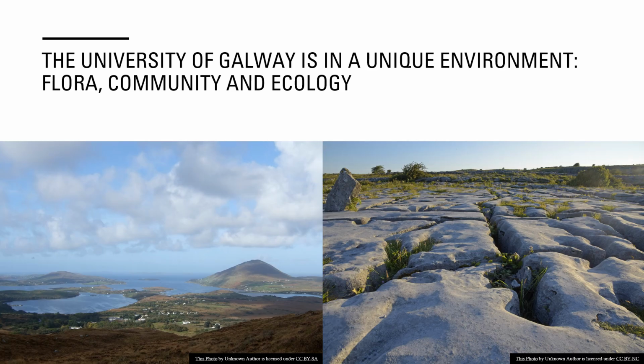So on the left hand side of the image here you see the Connemara, which is well known for its peat bogs and acidic habitats. And on the right hand side you can see the karst environment of the Burren. And in the Burren there are plant communities here that occur nowhere else in the world. We have mixtures of plants that occur only in Arctic alpine situations at very high altitude in some places, and they are mixed with plants that only occur otherwise within Portugal. So we have this real mix of communities, and we have a very unique environment there on our doorstep.